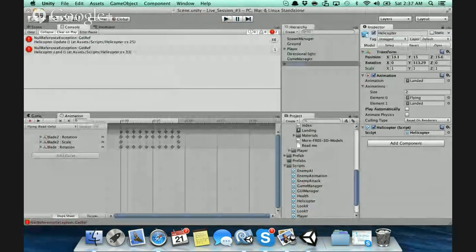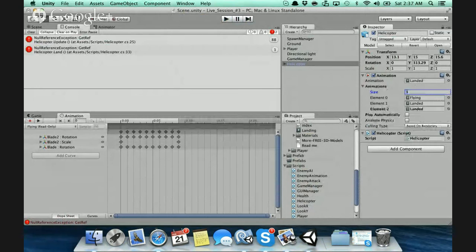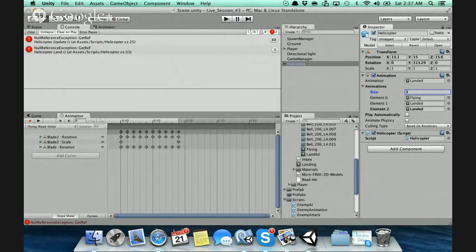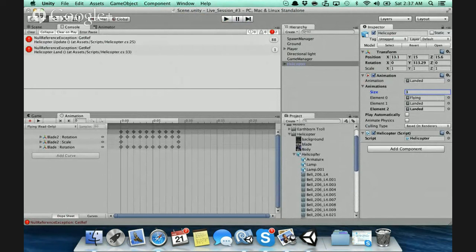Oh my god, guys, my bad. I'm missing the animation. Duh, jeez. Thanks for telling me that, Unity. Okay, so what we're going to do here is landing. Add that. There we go.